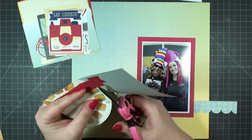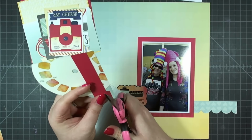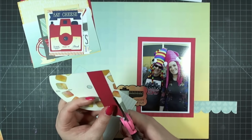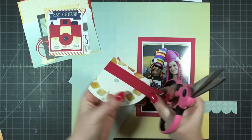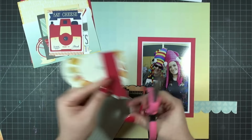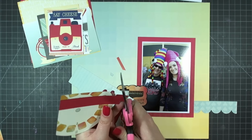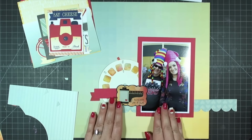So now I've taken this 6x6 card from the collection's cut apart sheets, and I'm cutting this viewfinder out of it with this little banner, and then there's a little bit of the lines, this is supposed to be a journaling spot, that are left over, and I'm going to cut them and use them as a journaling spot later on. So I've taken this 6x6 card that I would not have ever used as a 6x6 card and cut it into two pieces that are going to get used on the layout. So if you have cards like this in your collections and you're like, oh, I'm never going to use this 6x6 card, break them down in your mind and think about what pieces of them you could use.